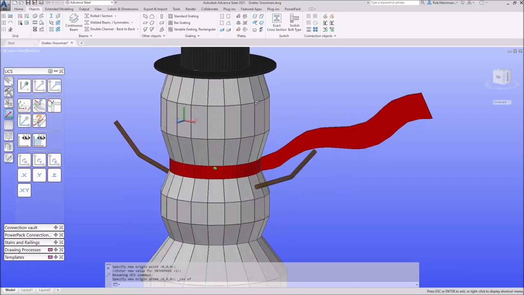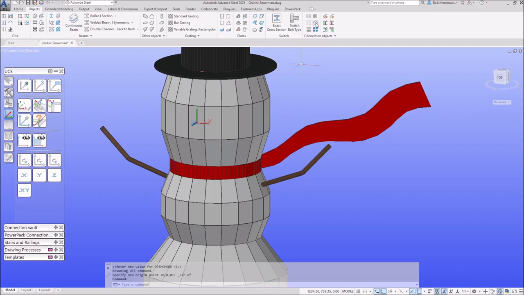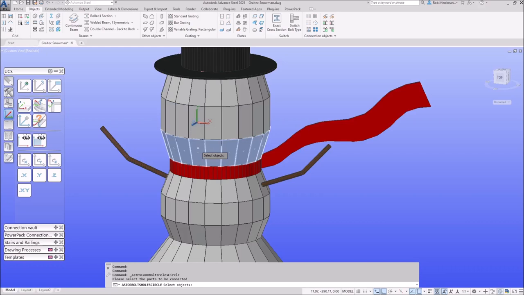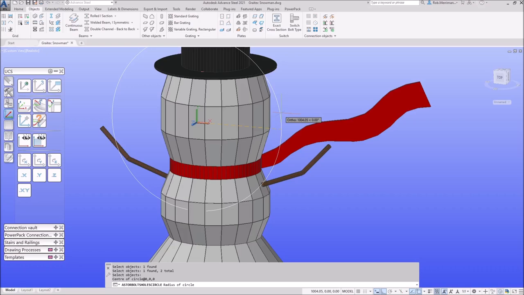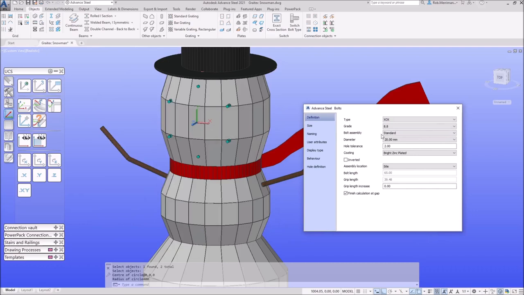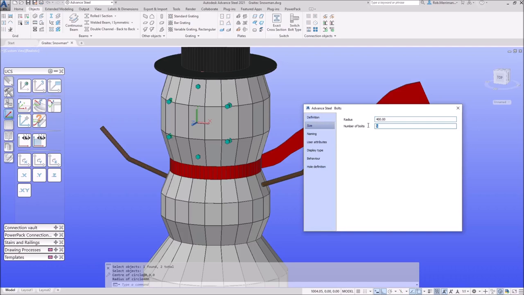Then I'm going to go to the objects tab, and I'm going to model some bolts, and I'm going to model a bolt in a circular pattern. So I'm going to say the bolts are associated with this plate and this plate, based at 000, and my radius is going to be 400 millimeters. So that will put six bolts in there. Now I'm going to put these to a 30mm bolt. And what I'm going to do is I'm going to put 20 bolts in here. Now that's put a lot of bolts in.